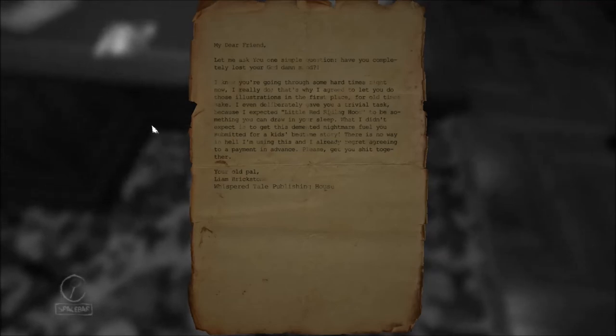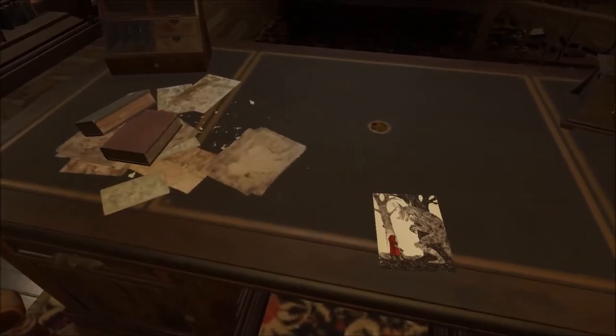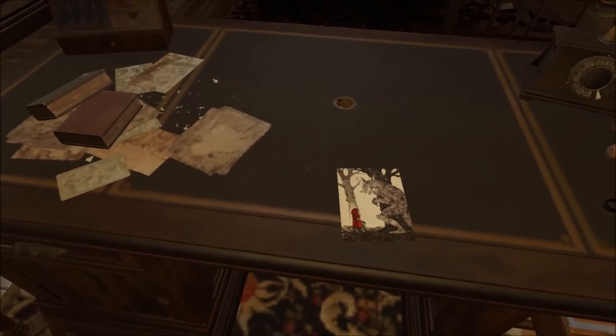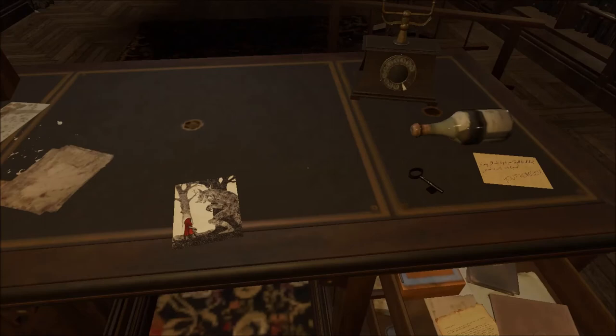Oh. Okay. So he's done a nasty little thing for a kid's thing. So apparently he's also going through hard times. We'll get that key in a second. Is there anything else we can look at? Oh, is that the picture? Oh, look. A little bit creepy, isn't it? Little Red Riding Hood, isn't it? And the wolf. Yeah, except the wolf looks like something horrifying out of a nightmare. Okay, well, I think it just wants us to get this key then.